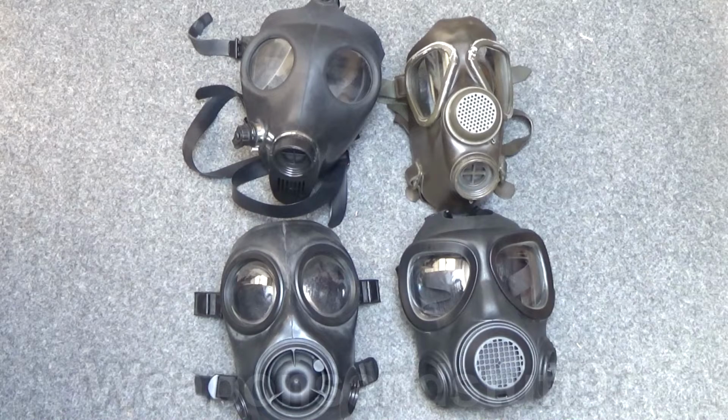It was designed with a very particular head shape in mind, which is the shape of sort of a very Germanic face, basically. If you do not have the right facial features and wear this mask, it will not make an airtight seal. A lot of people have issues with this mask around the chin area. This isn't so much a flaw in the mask as it is the sort of jawline that a lot of people have. If you have a slightly fatter jawline, you will make a better seal with this mask because there's more flesh to take up the sort of empty space. But I will say that as a warning.